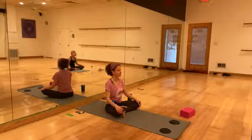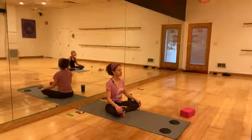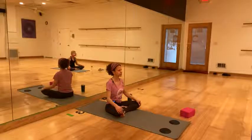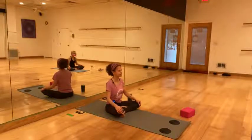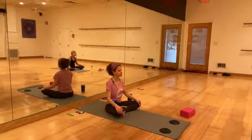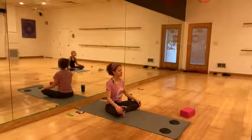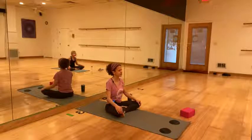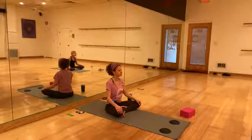Notice any constriction that you encounter as you breathe in and out, any tightness that you encounter around your physical body, where the breath is being constricted a little, and soften those places. Take some small sips of in-breaths so that you're able to fill your lungs to capacity. Make the breath nice and long.